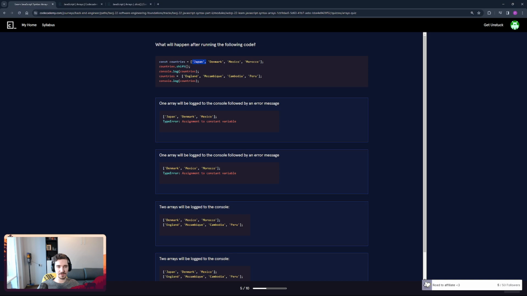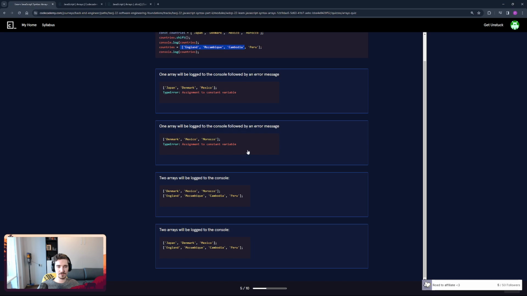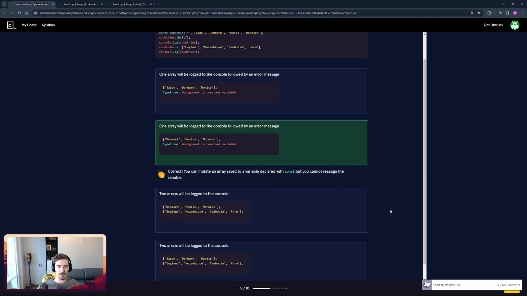And then technically we should get an error because the array was instantiated using const and we're trying to reassign it. Yeah.